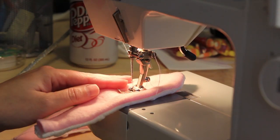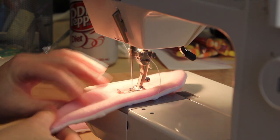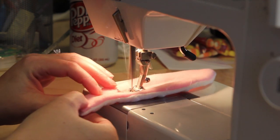If you desire, you can top stitch down the center of the hat 3/4 of the way down to the bottom, just to add a little bit of interest or character to the bunny ear. All right, now it's time to add those pieces to the hat.